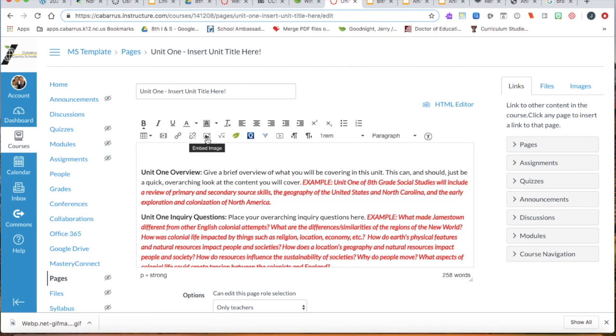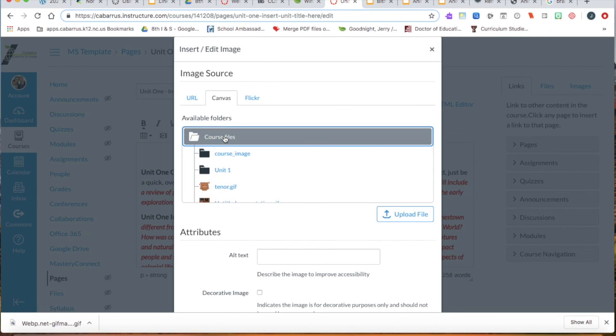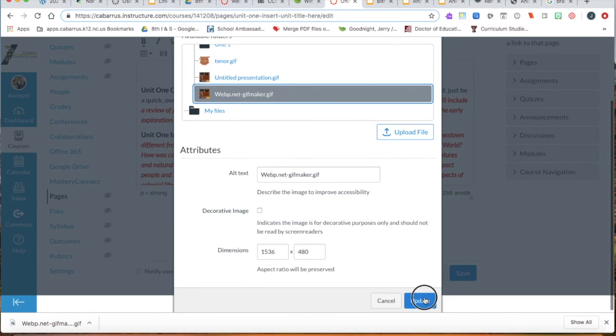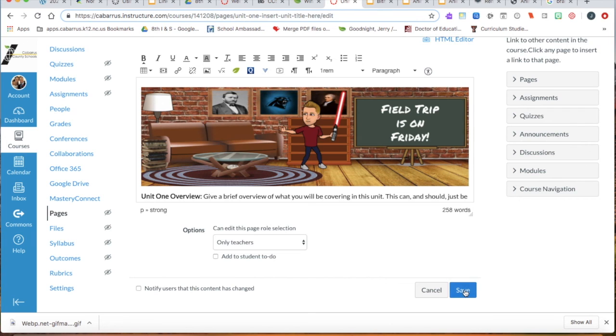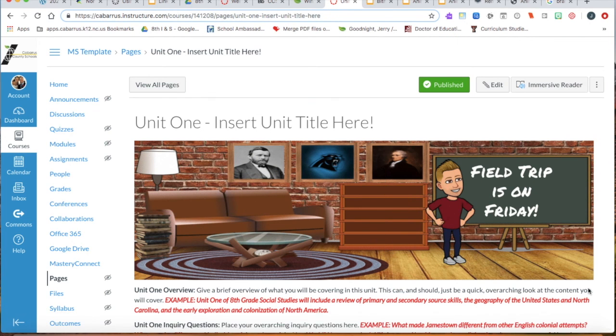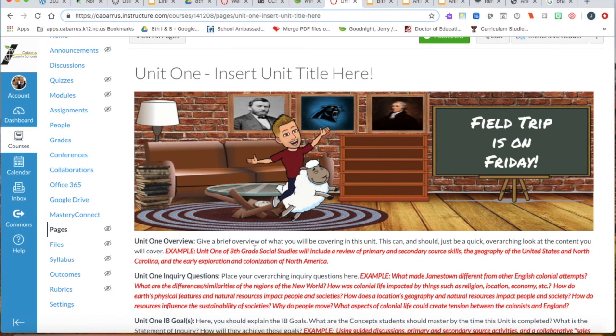We just need some space for it. We'll embed the image, click on Canvas, Course Files, and this GIF that we just made, and we'll update it and save it.